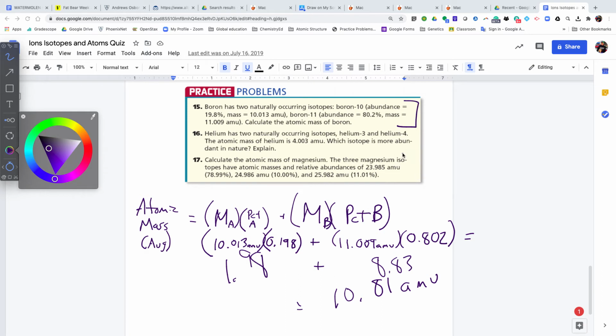Remember, we can also give you the atomic mass, some of this information, maybe the mass, and then have you find the percent. So you're not always just calculating the average atomic mass. We'll do one more here. Calculate the atomic mass of magnesium. You have 3 isotopes, and it gives their relative abundances. So the formula really should be the mass of C times percent C and so on, however many isotopes you're dealing with. I think about 3 is as much as I would throw at you here.